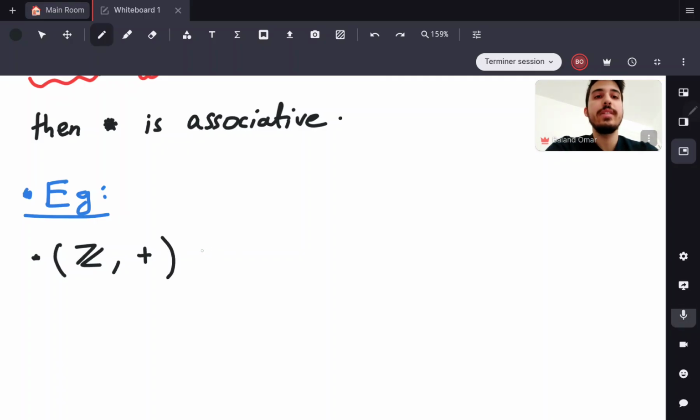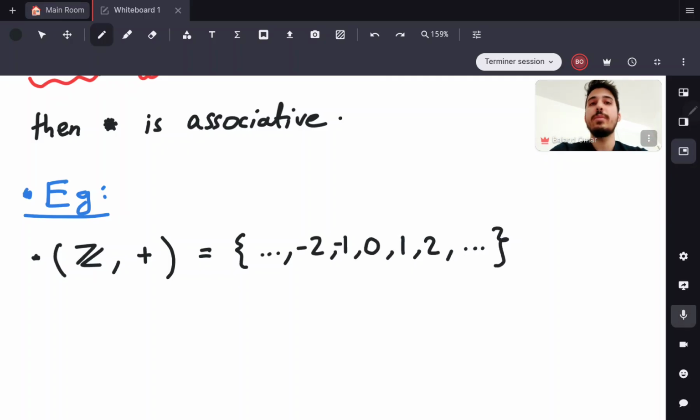So Z plus is the set of all the integers, -2, -1, 0, 1, 2, and so on, with the operation plus. It's associative, so plus is associative.